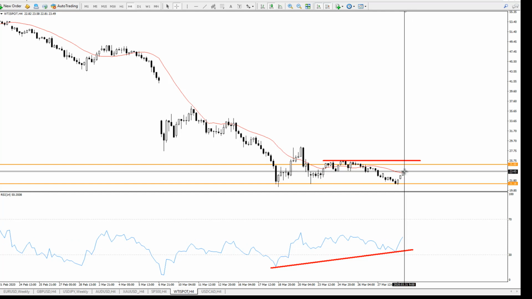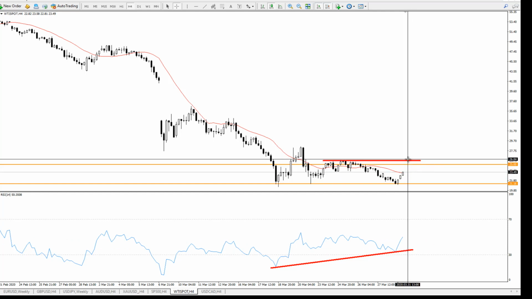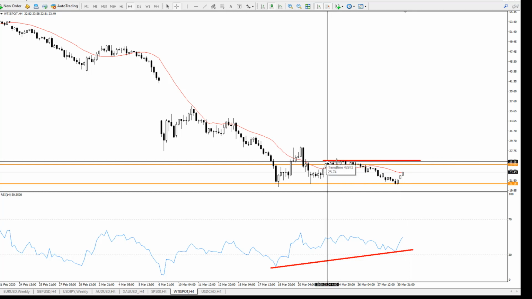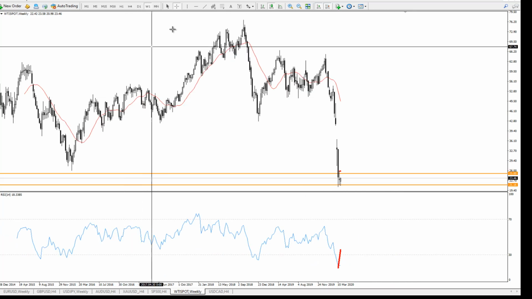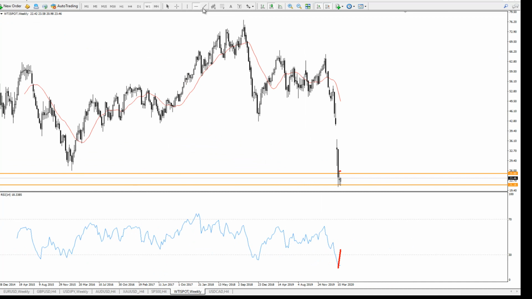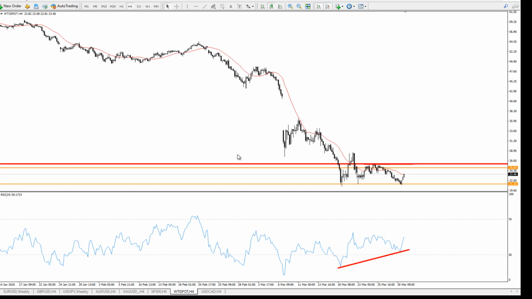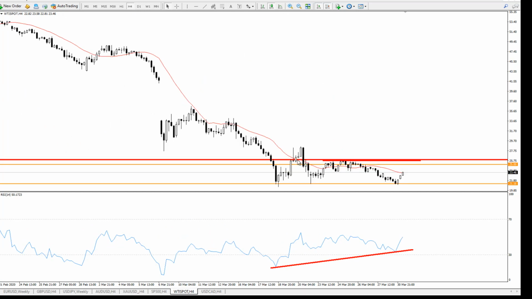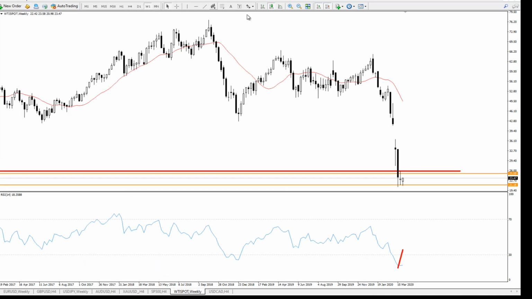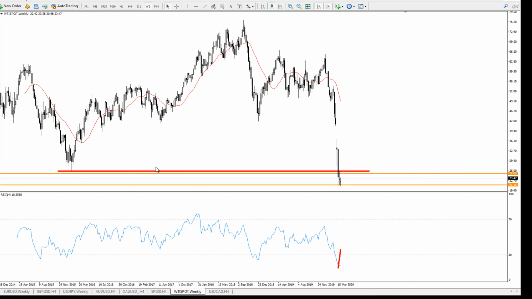I wouldn't be looking to get positive on this market until we push beyond 26, which is roughly these highs through here. Interesting, of course, pretty sure this was on my chart, but somehow it's made it off. This was our big previous low, obviously, and if we go down to our 4-hour chart, that indeed is the area we were just talking about. The 25 level was that big previous low on the weekly chart. So that's our big previous area of support.